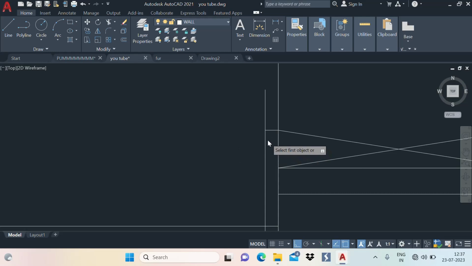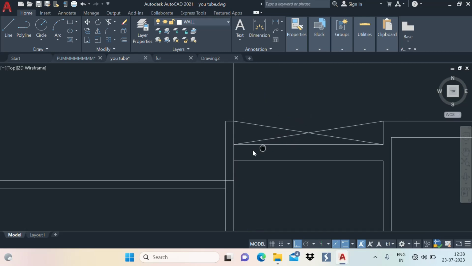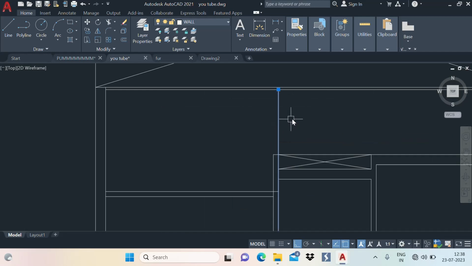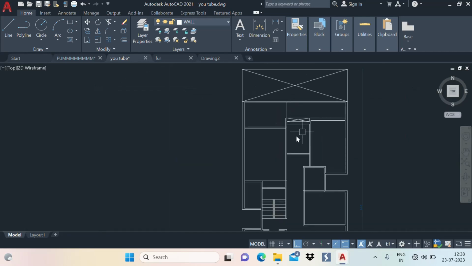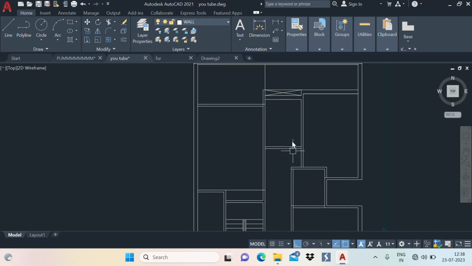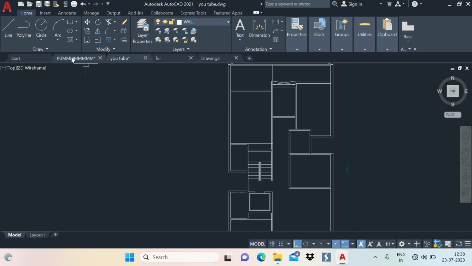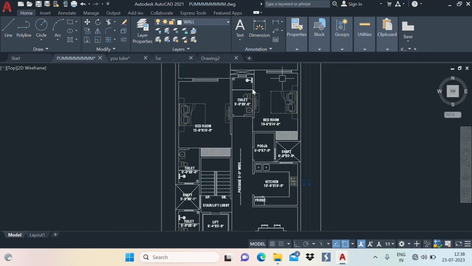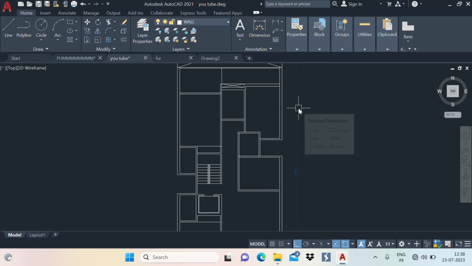So we have to do some detailing work so that it will look like a full partition work. So this is our washroom area. This is our storeroom. I think some changes happened. I will check on it in another part of this video.